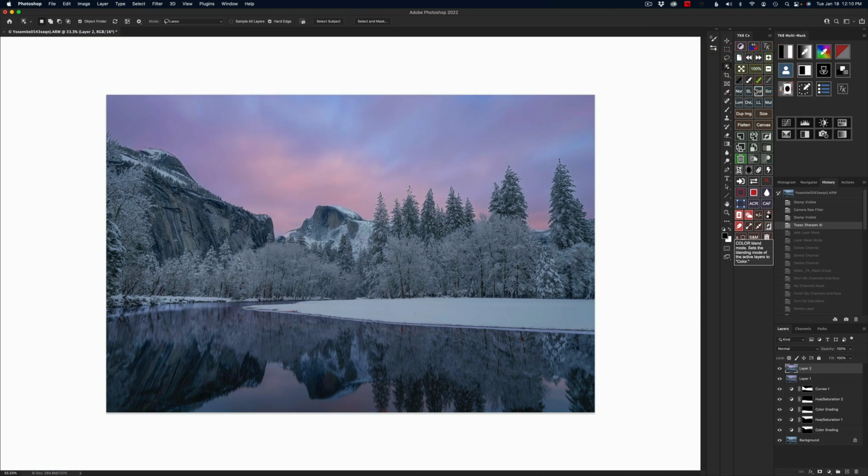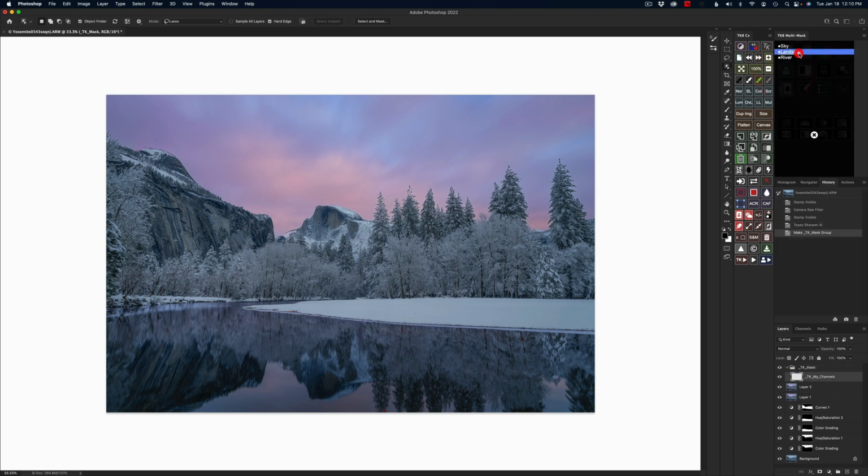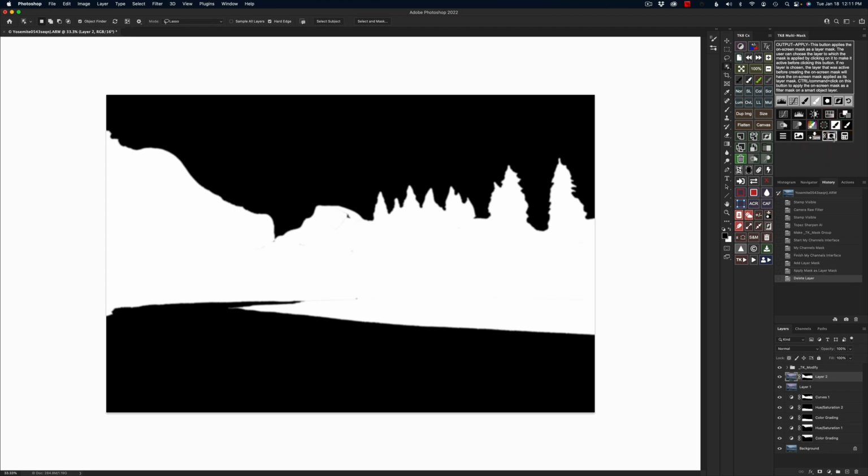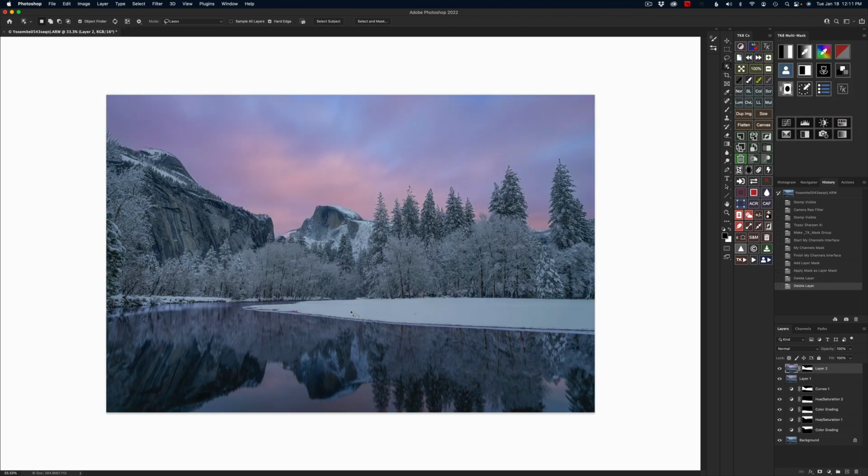Well, we already have a mask that was made for the landscape itself. So what I need to do is apply that mask to this layer that was sharpened. And the way we do that is we just click right here on this little icon that says output, apply this button to the on-screen mask as a layer mask, and it'll attach itself to the sharpening.